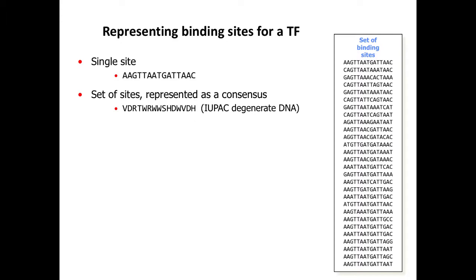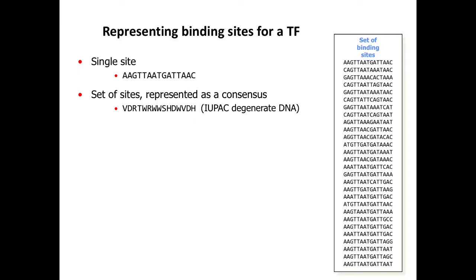So there are a number of ways you can represent the transcription factor's preference or motif, right? So one is you can use an alphabet that gives you kind of wild cards, right? So how many of you have seen sort of the convention where you use R to mean A or G or Y to use C or T? Y'all seen that? Okay. About half of you have seen something like this.